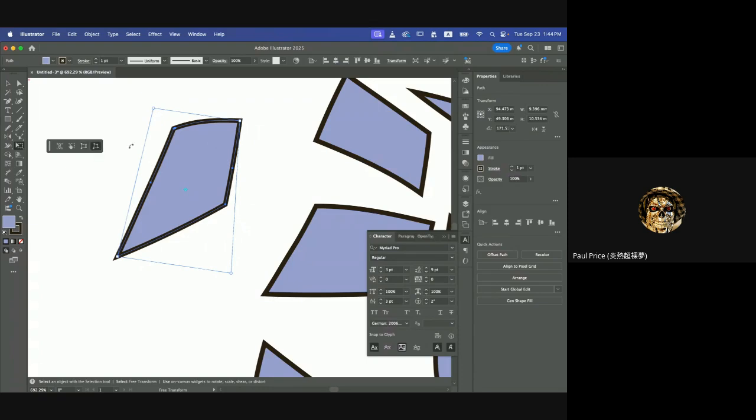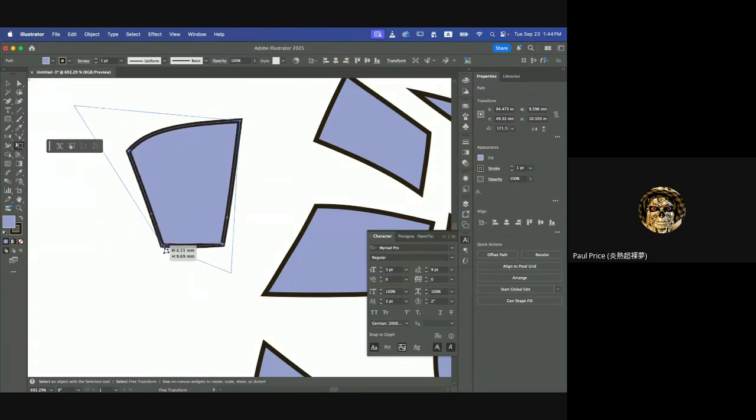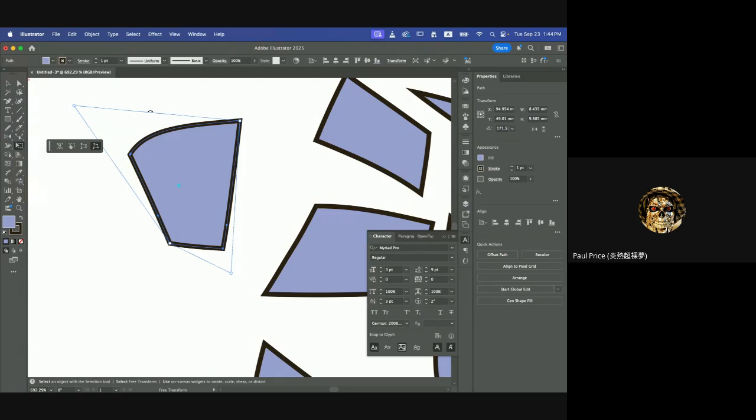There's a couple of ways you can change the perspective of your object. This will pop up these four. This one is a constraint method, and then the free transform, and then both these two are more of a perspective change on your object. So that's the free transform tool. You could try these out.